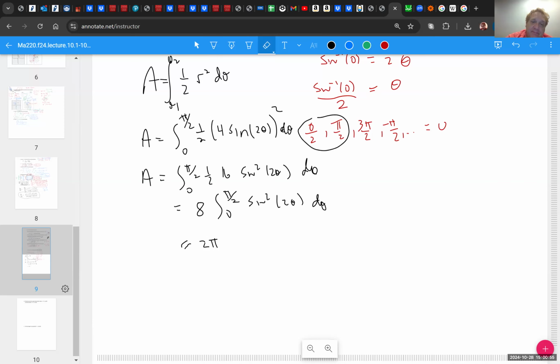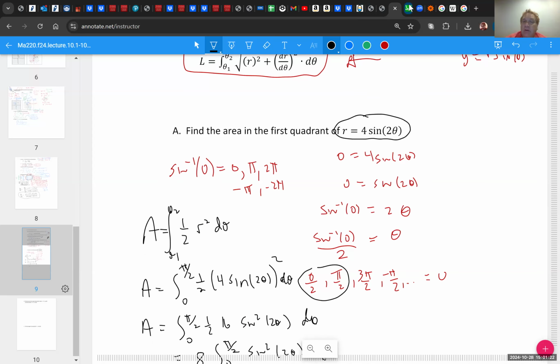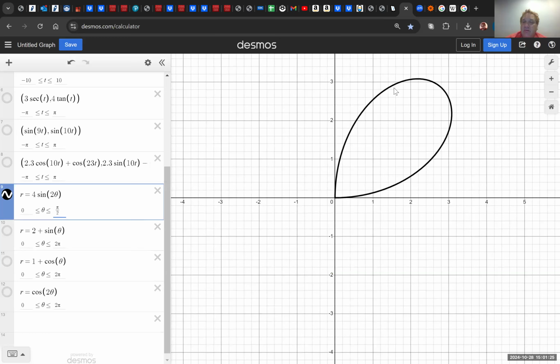All right. Well, my point here was to show you an example of how we found the polar area for part of this function here, which was sort of the first quadrant of it. And we had to use some algebra, some precalculus, to figure out what the limits were. And we got 0 to pi over 2, which matched up with this first quadrant petal of the four-leaf clover. Okay, on to the next example.